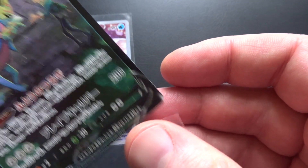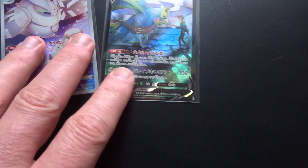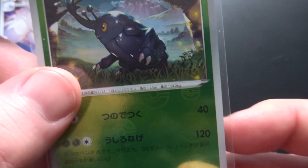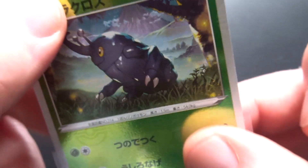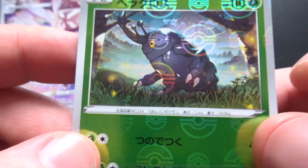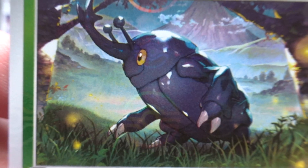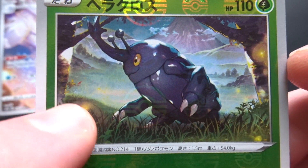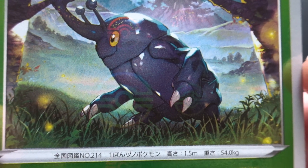So those were the first two cards. The next card that came out was Heracross, and this is one of my favourites. I was very impressed with this when it first came out. It was in Battle Region, February 2022, and it came out in Astral Radiance in English. I think it is just lovely. A slightly interesting thing — you've got these suggestions of fireflies, almost. Little tiny fireflies.